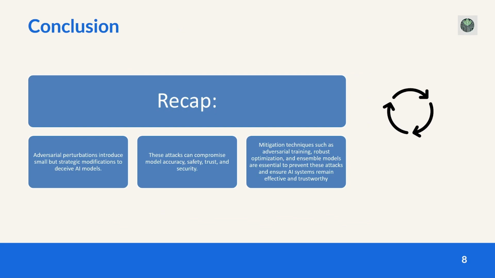So to wrap up, adversarial perturbations represent a significant threat to AI systems, with the potential to disrupt performance, compromise security, and undermine trust. These attacks leverage subtle input changes to manipulate the model's behavior, revealing that vulnerabilities exist even in the most advanced algorithms and can be exploited. Mitigation strategies like adversarial training, robust optimization, and input preprocessing are essential to safeguarding our AI systems from these threats. As we continue to advance our AI technologies, maintaining awareness of these risks and implementing effective defenses will be critical to building resilient and trustworthy applications.